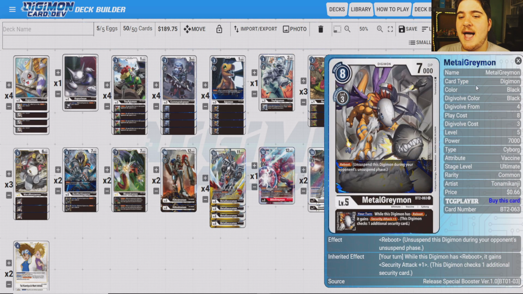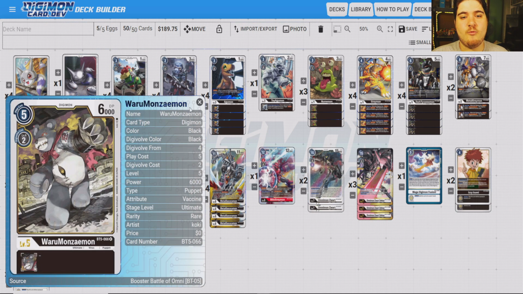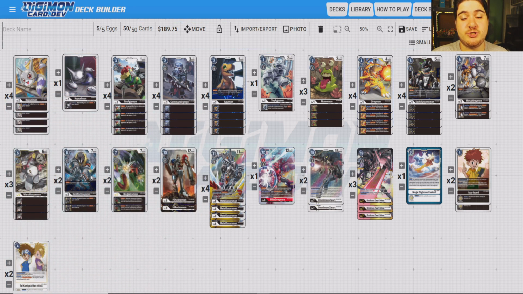Next, we do have reboot for our MetalGreymon. The fact of the matter is, being able to give Greymon jamming is just so good. While this Digimon also has the inheritable reboot, it gains security +1. It's really nice because again, checking a couple of security, especially with jamming, is just really devastating. Next, we have War Mumsymon for quick evolutions.